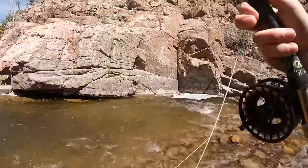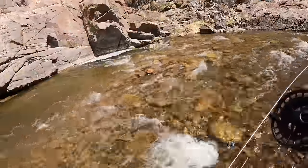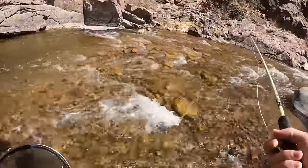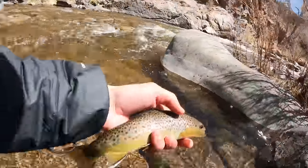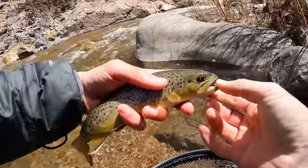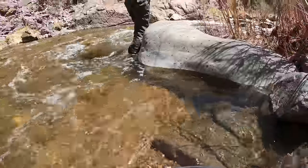It's a brown. Is it? Yeah, it is a brown. Guess we could. If you net them, we will. Might as well. That's the biggest brown of the day. All right, ladies and gentlemen, this is the biggest brown of the day. He's not a mega, but look at that. That's sweet, man. Ate the nymph. Get an underwater release of this fella. Continue on.